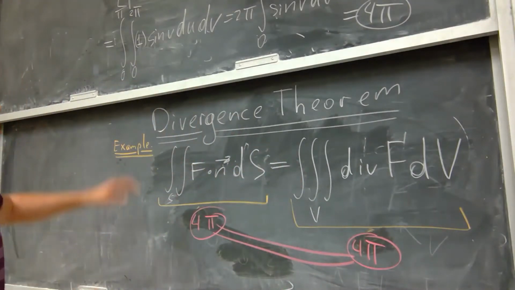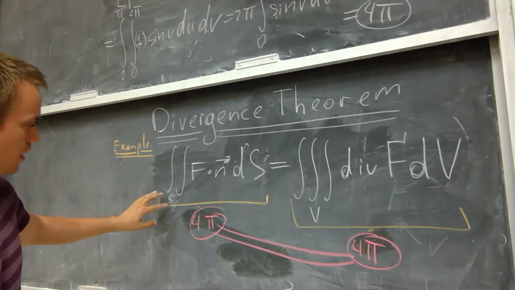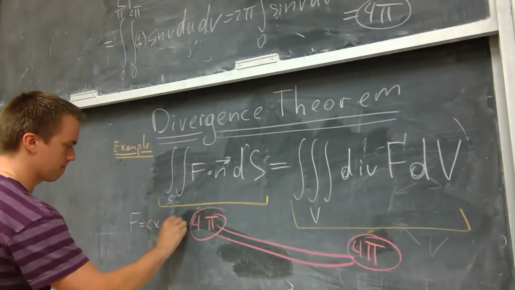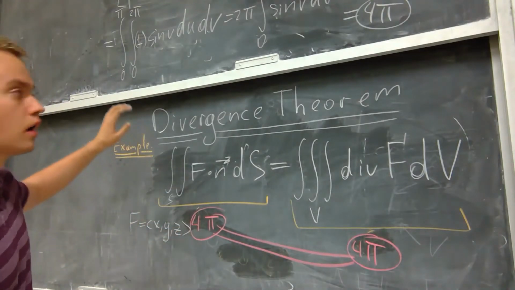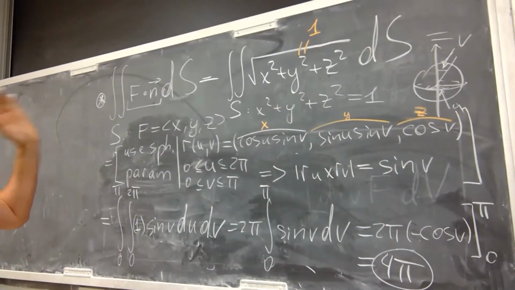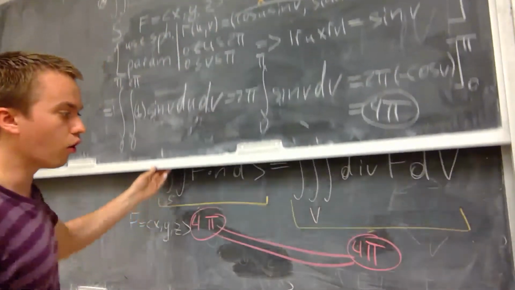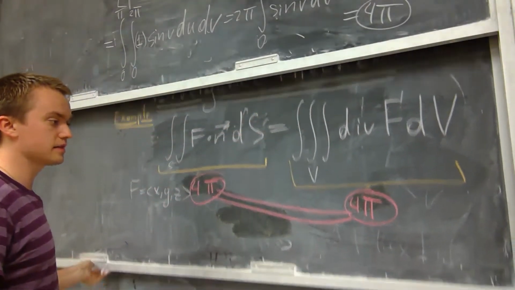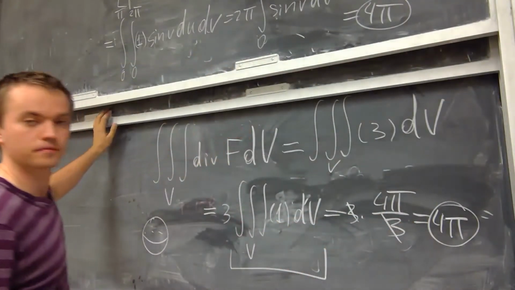Let's summarize this example. We were given the unit sphere and a vector field f, x, y, z, and I wanted to compute the flux integral over the surface of the sphere. I can compute the integral on the left-hand side, the double integral, and with all this other computation you get 4 pi. Or instead of computing this integral, we can just compute the integral on the right-hand side. In this case, the computation is really straightforward, and I will get the same answer, 4 pi.